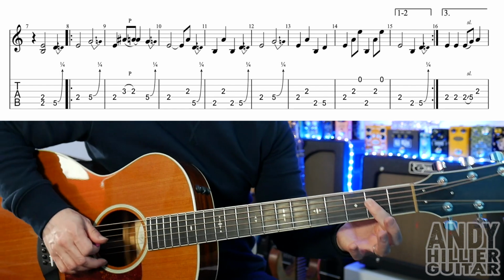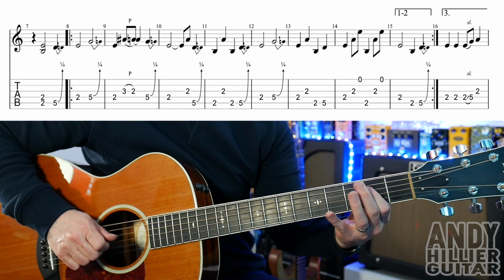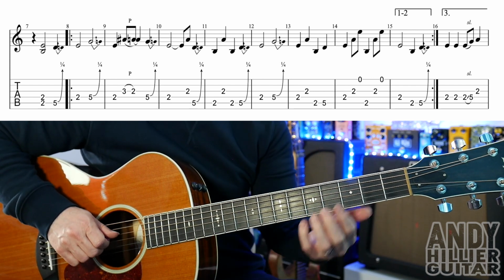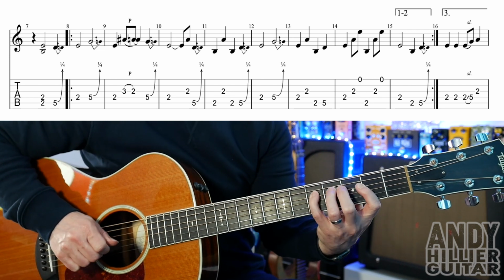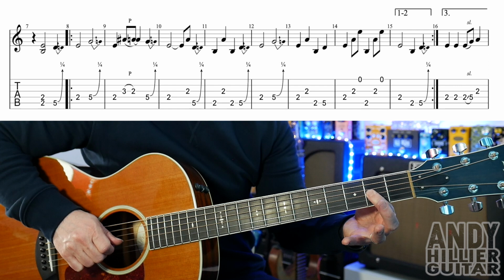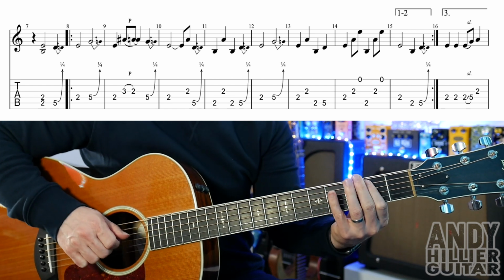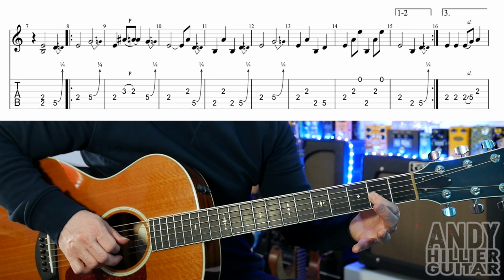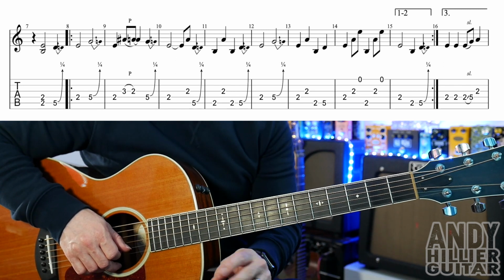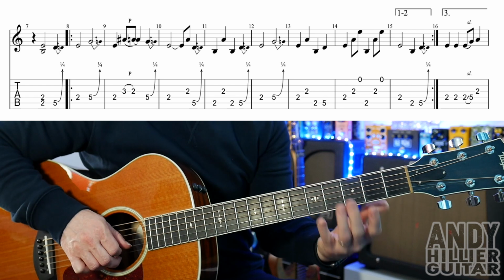Okay, so bar 8, we play D2, D5 bending a bit out of tune, back to D2, a little pull off from G3 to G2, back to a D5. So bars 8 and 9 together go. Into bar 10, we play a D2, then a G2 to A5. So bar 10 goes. And then into bar 11, we play A2, G2, A2, and then A5. Let me just play you bars 8, 9, 10, and 11. And slowly, that would be.